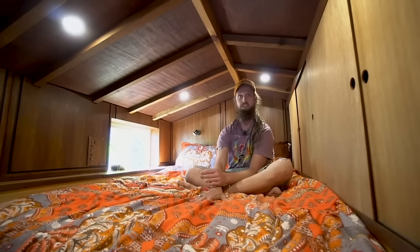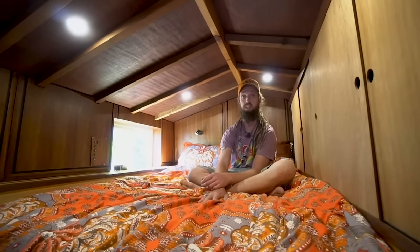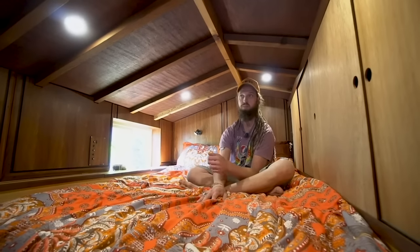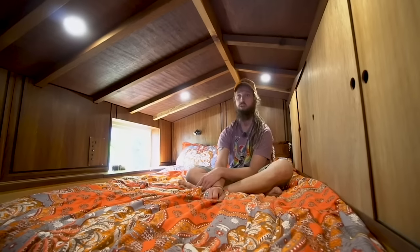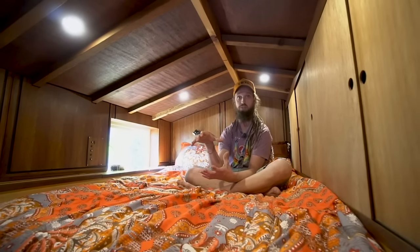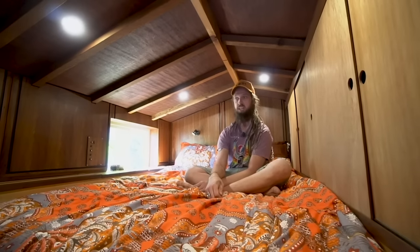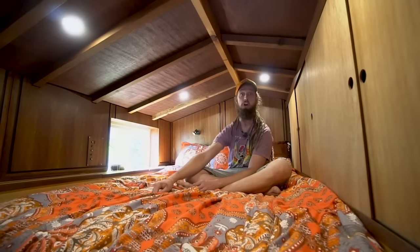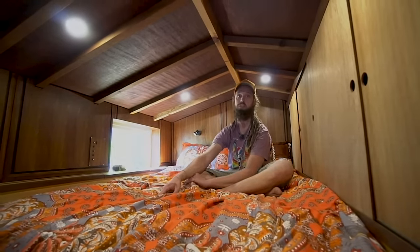That being said, it stays cool all day in the summertime and stays warm all the time in the wintertime. I mean, we've never had to live in it in the wintertime in a boondock situation. The only way I've ever heated it is with a really small electric space heater, like one of the little 1500 watt cube ones. And you have to keep it on low because it will cook this place out. It's so efficient.